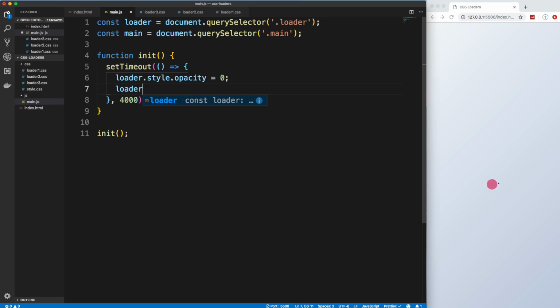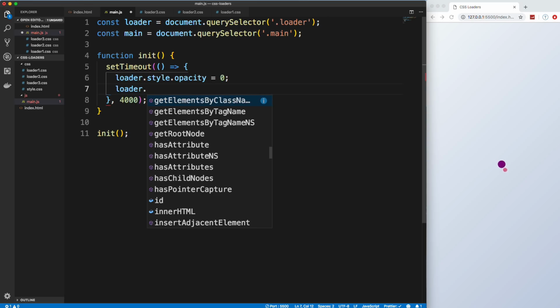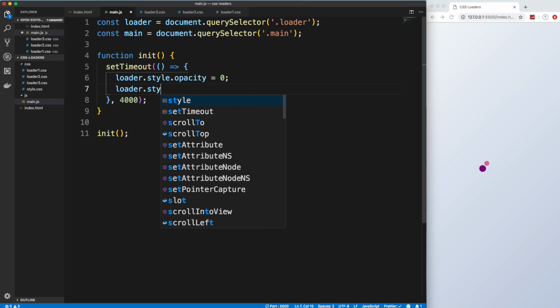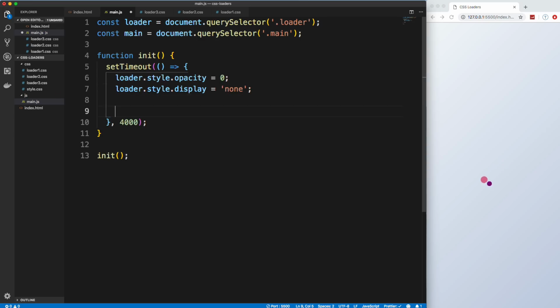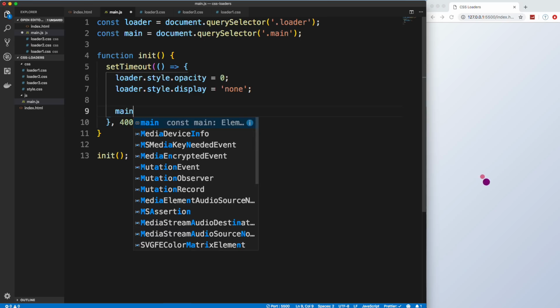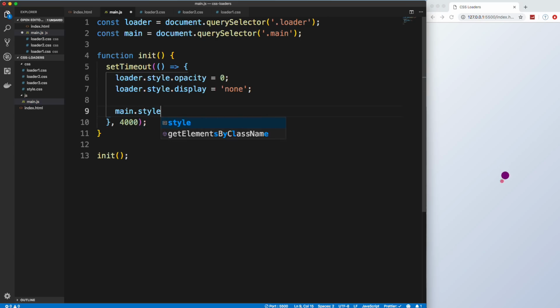And then we also want it to just go away completely, so we're going to set the display property with style.display, and we want to set that to none. Okay, and then we want to bring in the main part, the text. So let's say main.style.display equals, and we'll set that to block, because remember it's originally set to none.